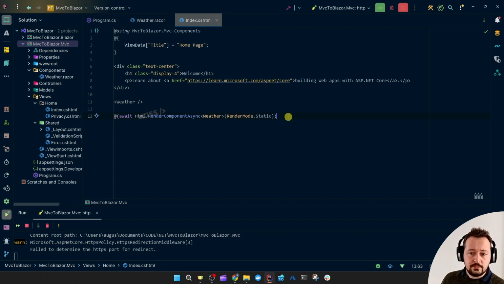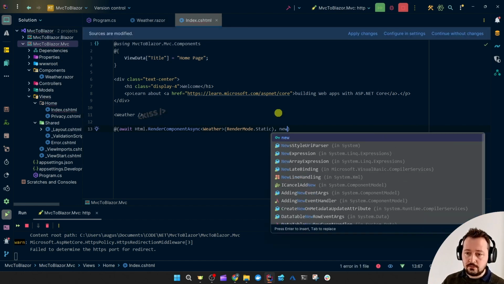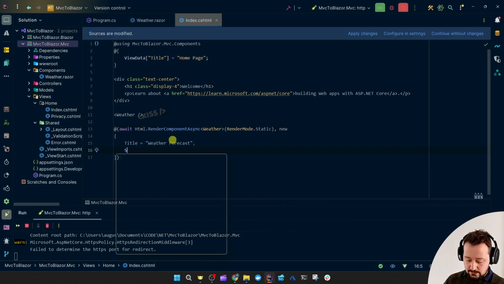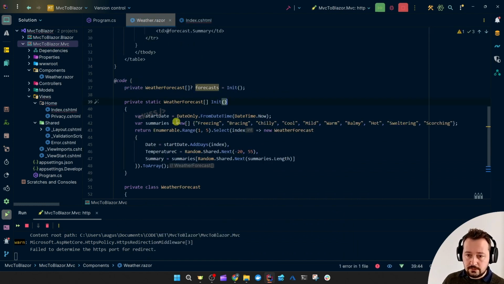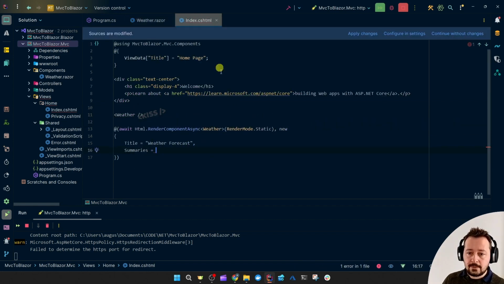Maybe we want to do a bit more with it. Something we could do is pass parameters, such as a title and summaries. Let's copy that over from here. Let's try that.